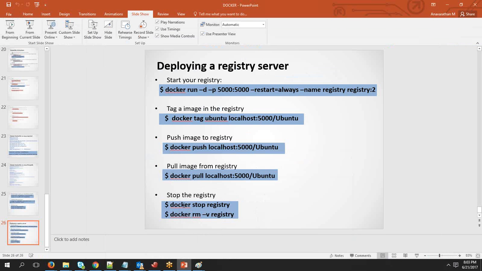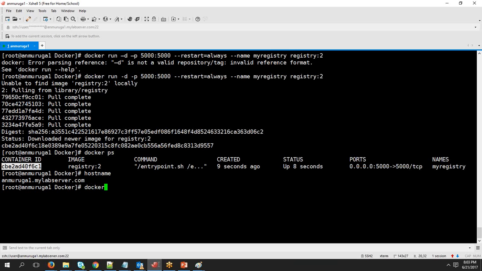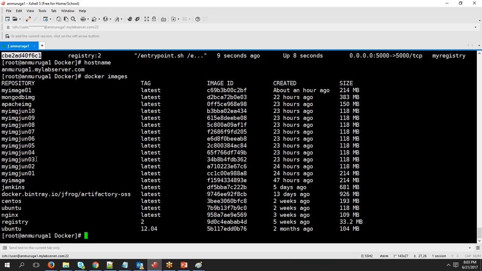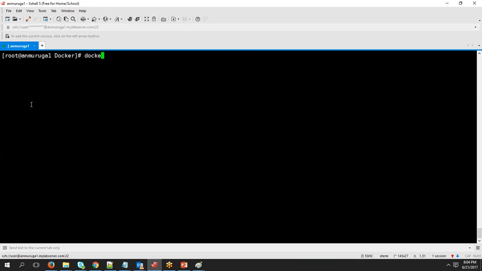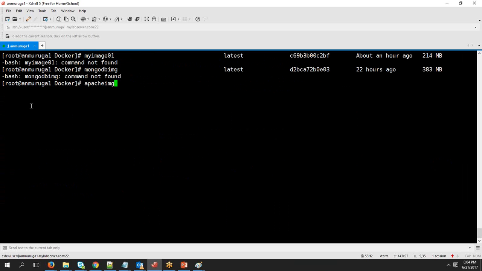Okay, now in this, we have so many images. You can pick any image that you have created for your purpose, which you should be storing inside the Docker registry. So if you say docker tag and the name of the image, let's take one image.